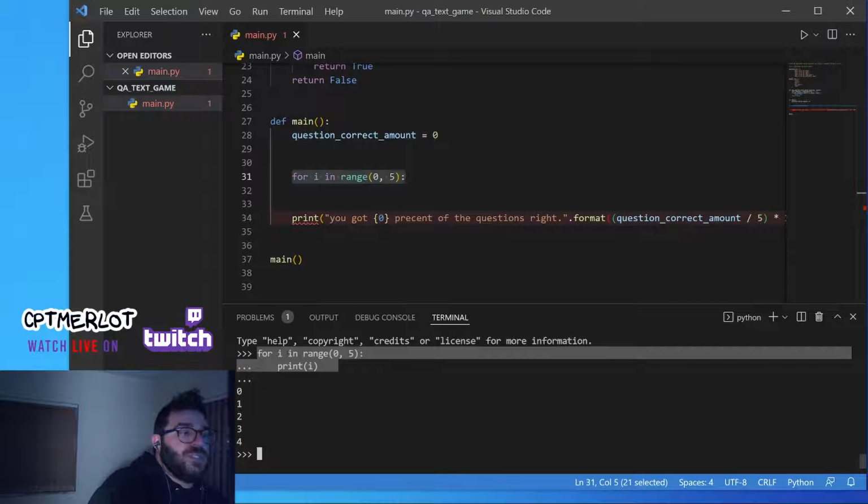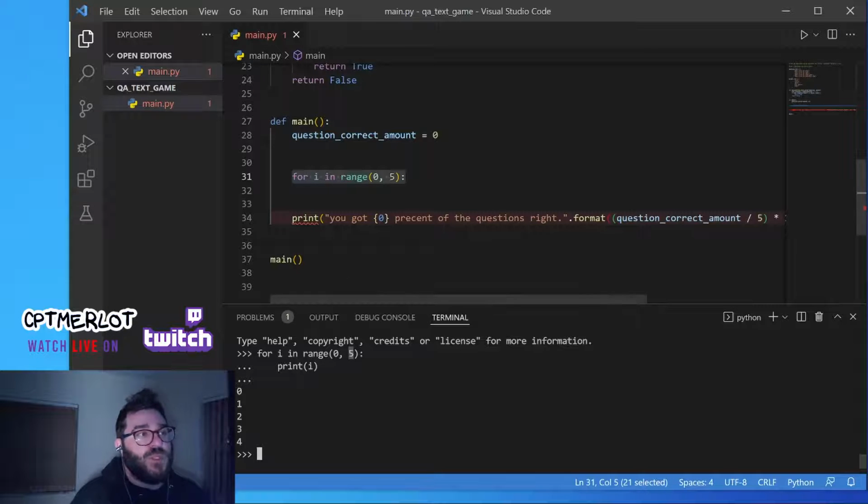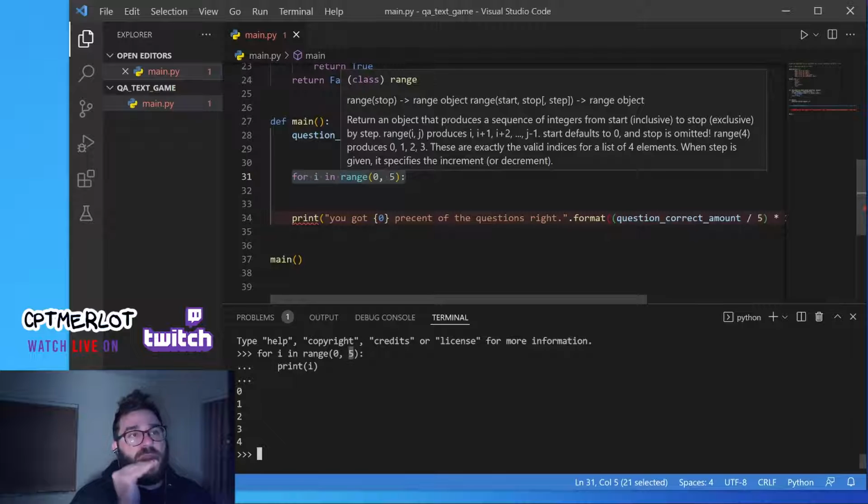What this is going to do is say, for every number in the range between 0 and 5, give me it. And then we're going to print I out. So I starts at 0 because we're starting at the 0 location, and we're counting up to 5. If we made that 6, it would go all the way up to 5, because we're not going to count the last one, because it's an up to range parameter. We can kind of see that if we hover over it with our IDE.